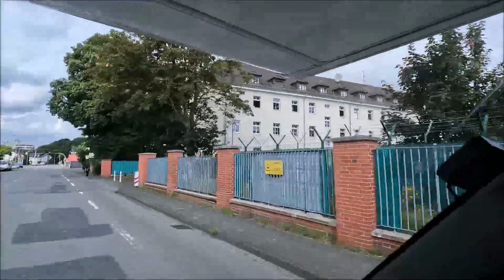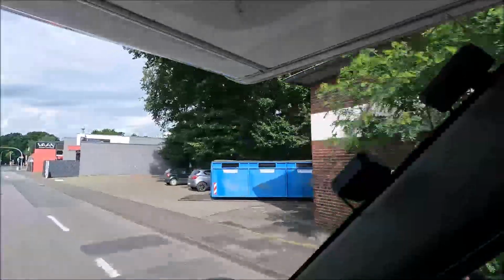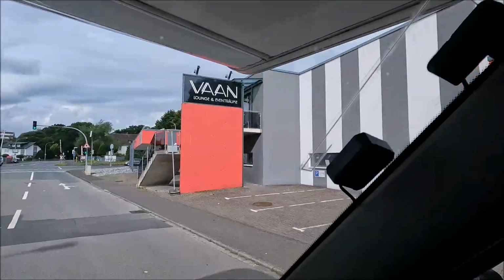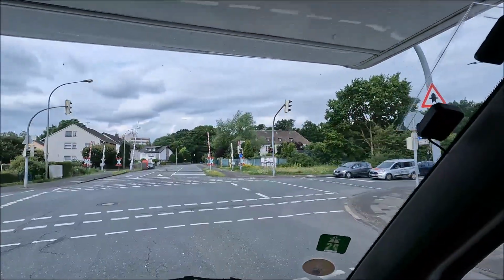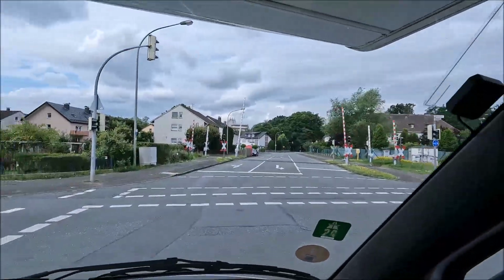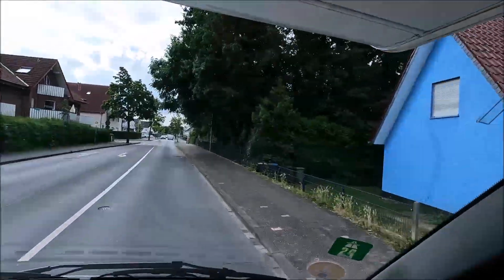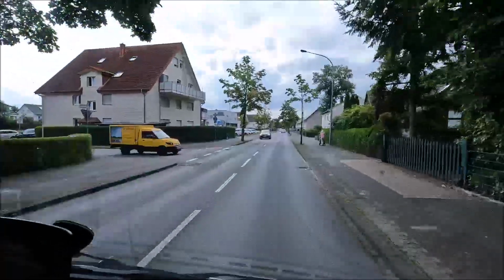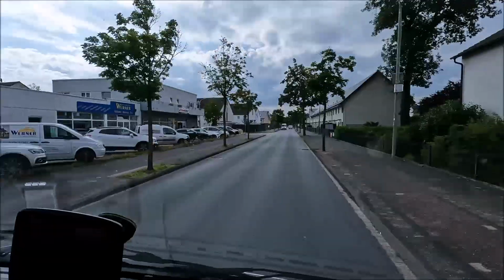I only went in there once or twice, just to pick up some kit or move stuff around. We kept ourselves to ourselves when the 4-5 Regiment was in Paderborn. But now we're going to head to Cologne. It's about 100 odd miles, 120 miles. Take our time getting there, and then tomorrow start our route down the Rhine. So without further ado, and having had loads and loads of good memories, it's goodbye from Paderborn and Sennelager.